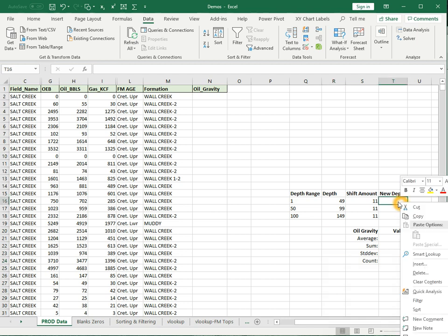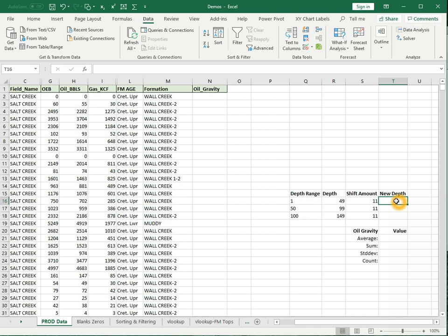Let's say here I want to do the new depth. We're going to make it equal to the depth plus the shift amount. And now I'm going to fill down. And so it just adds 11.